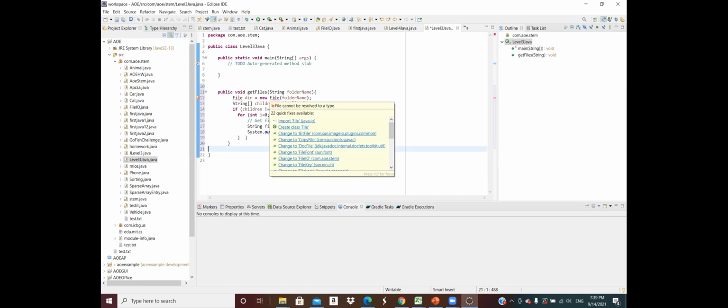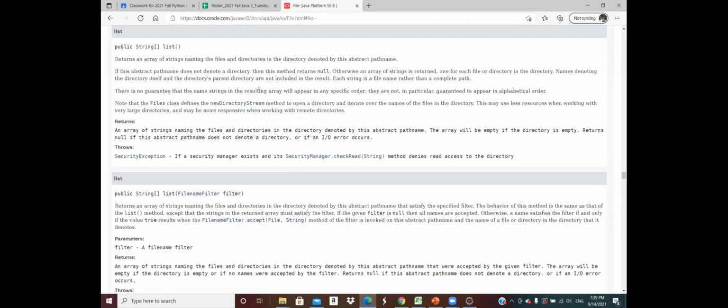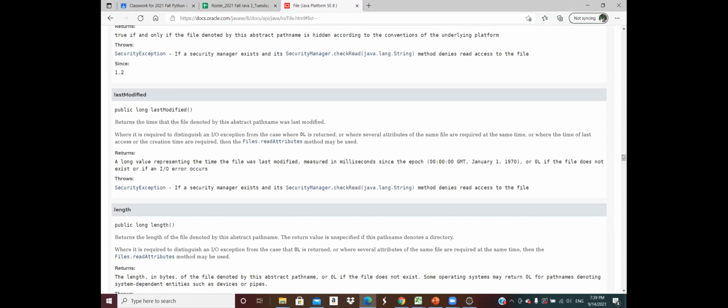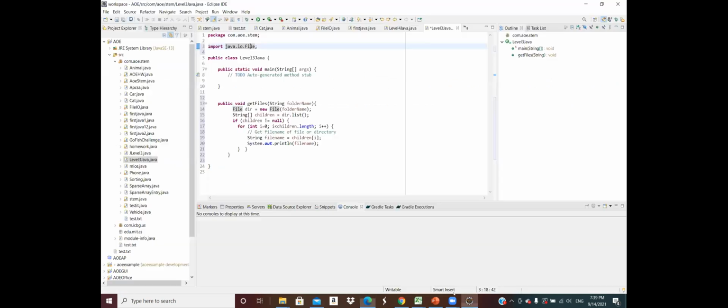It asks you to import File. You need to import the class. Click on it. This is exactly the class we imported. It is java.io.File. So that's what we imported here.